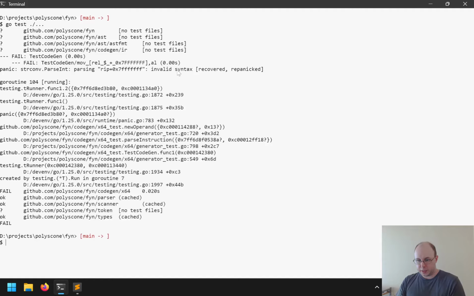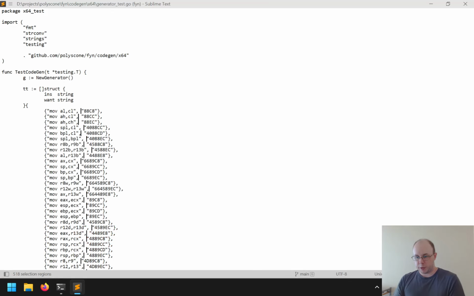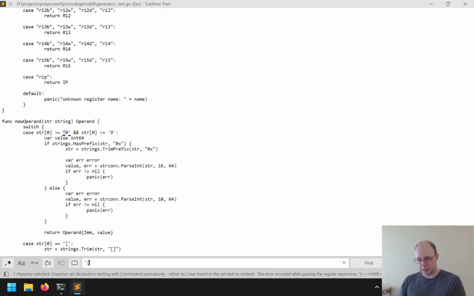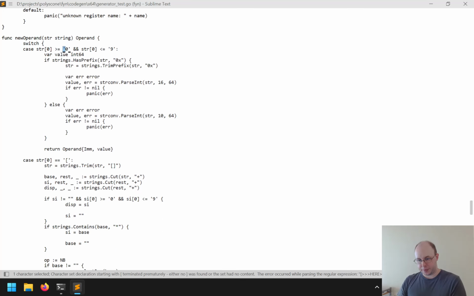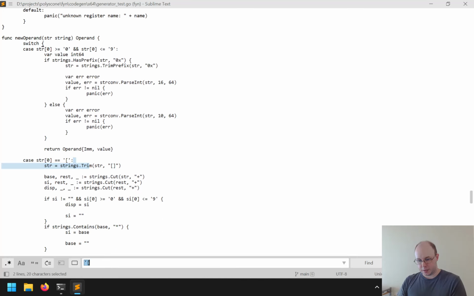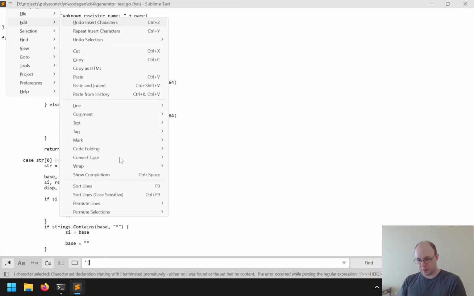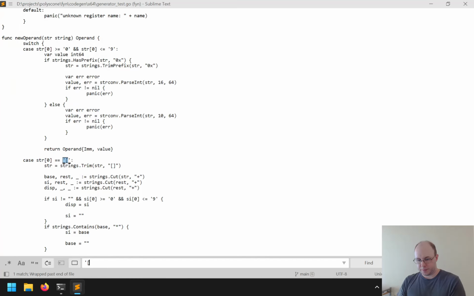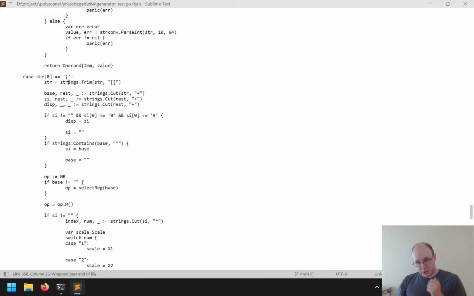So here we've got parsing invalid syntax rip plus this thing. So this is doing the memory operand. Okay, so we trim this. Then we try to get base. We've got rest here.